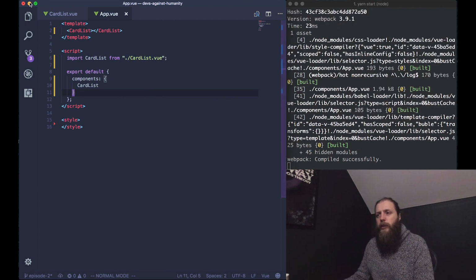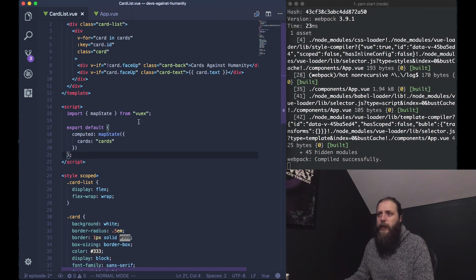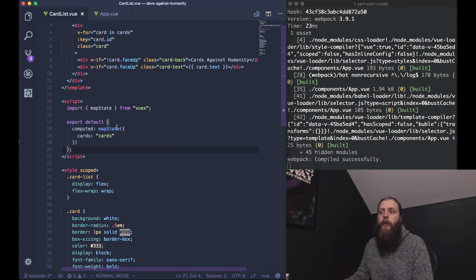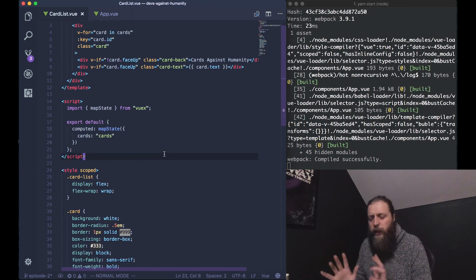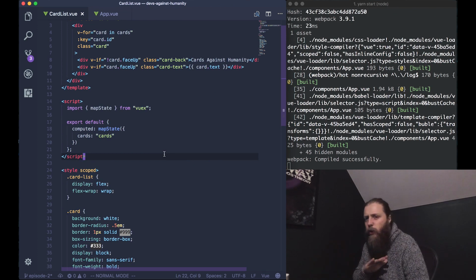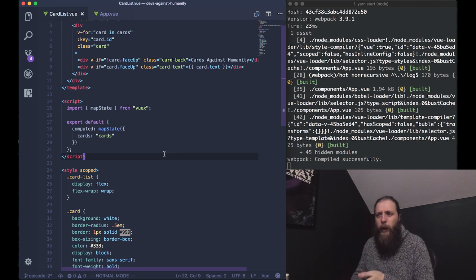But we don't seem to do that here. We literally inside the component tell it what data we need it to get from Vuex. This seems weird to me, but I'm kind of going with it for now. I have a feeling that there'll be a point in a future episode where I go, that's why they do it this way, this makes perfect sense now.